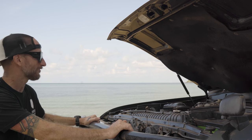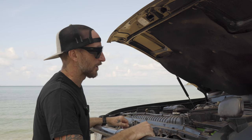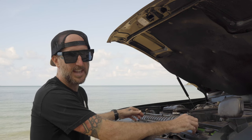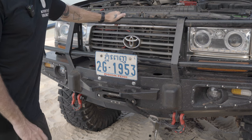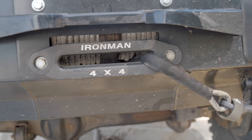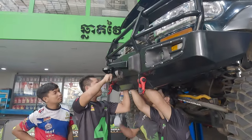Now under the bonnet. Got the big 24-valve 1HD-FT. I keep getting confused - there are too many little FT variants. It's got twin batteries, factory turbo. Checked it over - a few leaks, nothing substantial, but it's good. We got the car fully serviced as soon as we got it, and at the same time we went to Ironman and got ourselves an Ironman 1,200-pound synthetic rope winch, which we thought we'd 100% need out here.